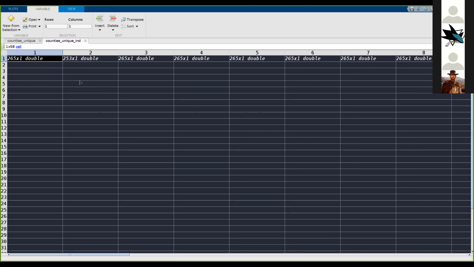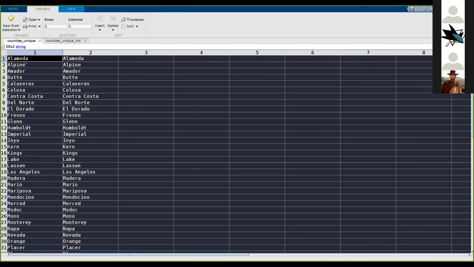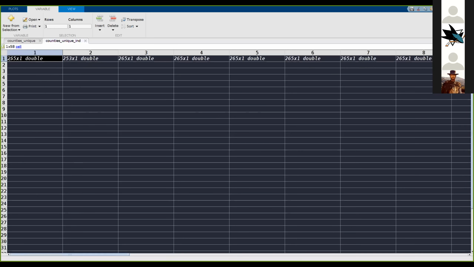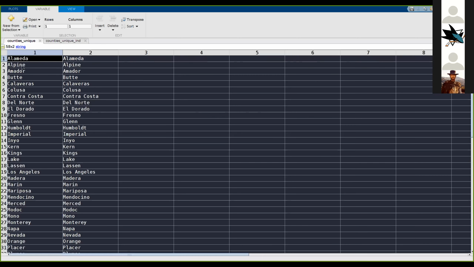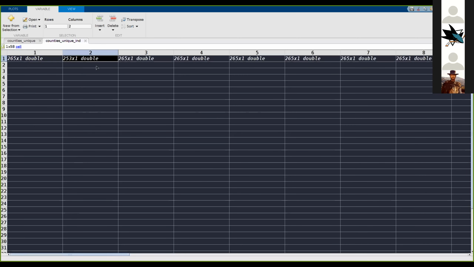So you can actually see the testing range for all of these counties just like this. For our first county, Alameda, that has a testing range of 265 days. And our second county, Alpine, has a testing range of 253.